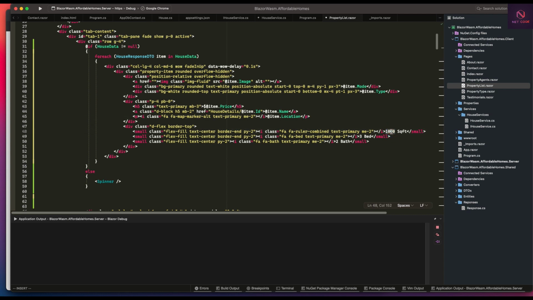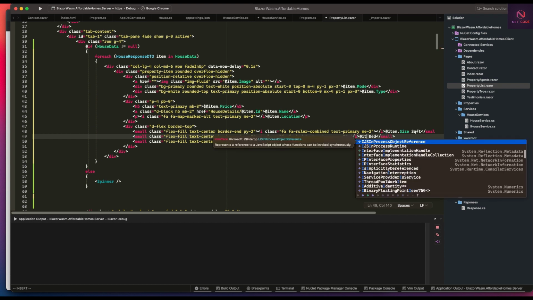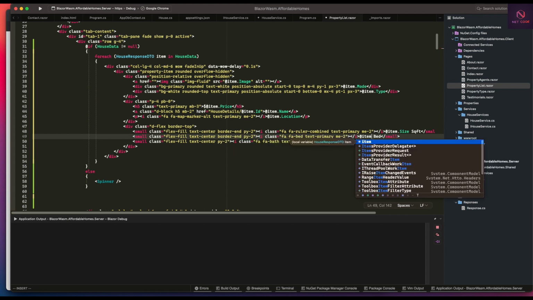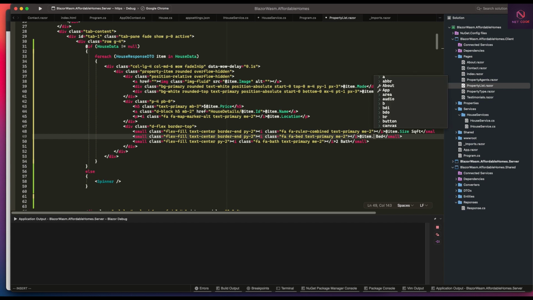And now this is size. So @item.size. So number of beds. So @item.numberOfBeds.